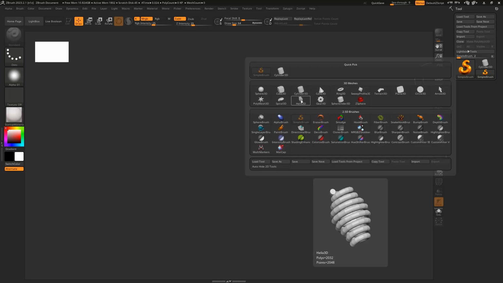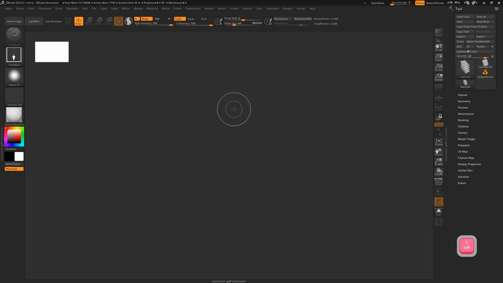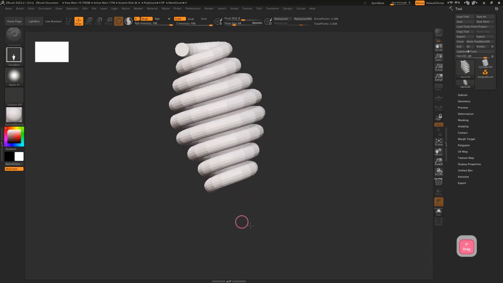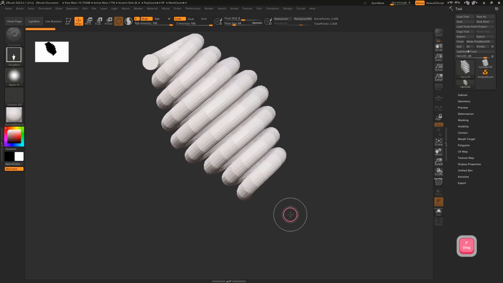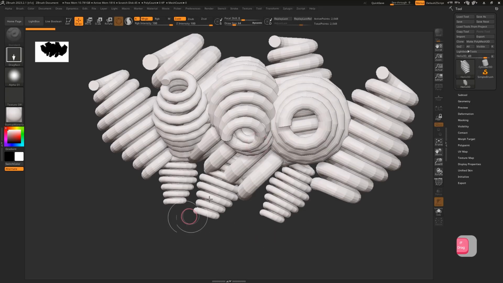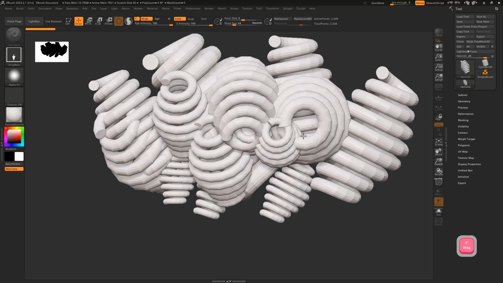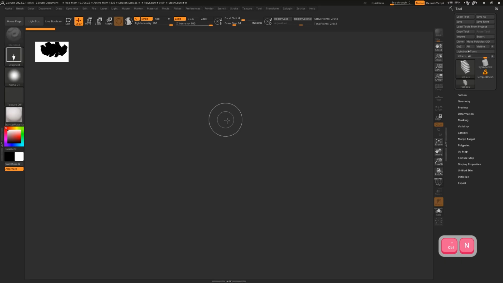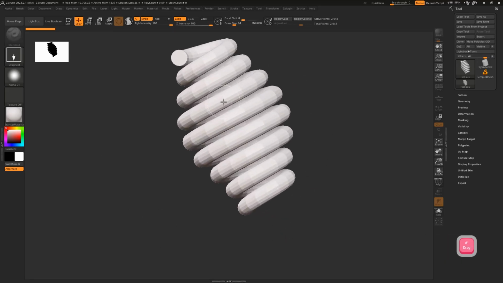So for the Arabic version, we use the helix, so I'm just going to go with that. If you click and drag, you can have a shape. And you can't do much with the shape, so if you click and drag again, you're just going to realize you're making more shapes, and it's not what you want. You actually want to work on the shape. So you press Ctrl-N again to make an empty space. Click and drag, and you have the shape again.